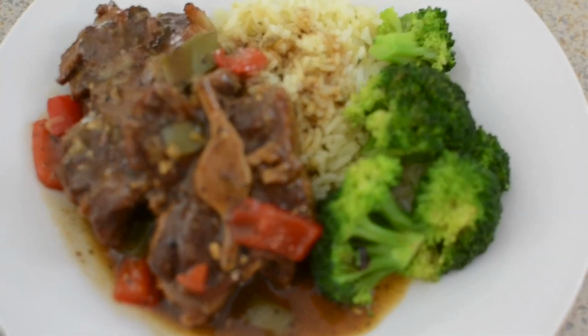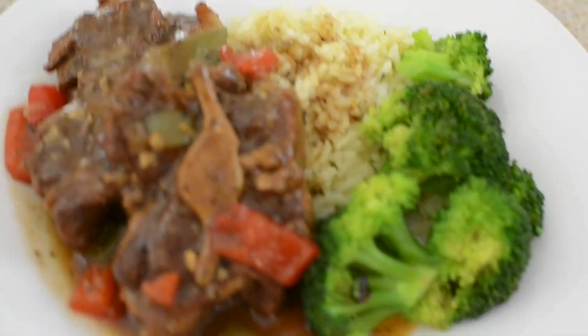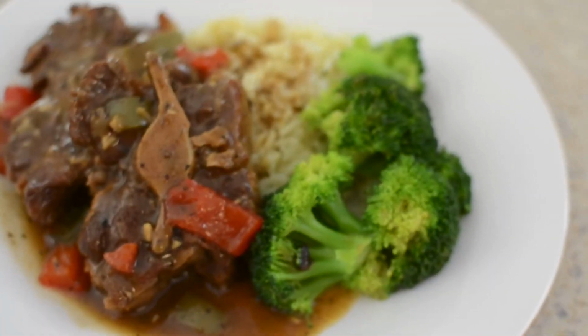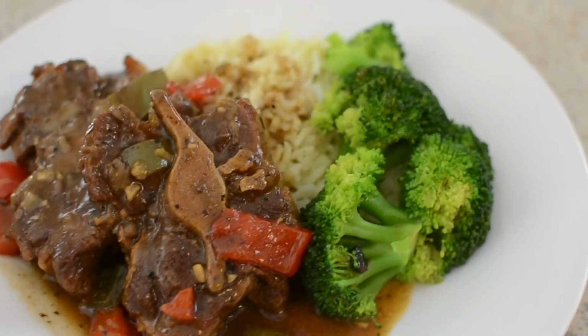The oxtail was so tender, you guys. The gravy was nice and rich and delicious. And this was actually my husband's plate. And he loved it. So I hope you guys enjoyed this recipe.